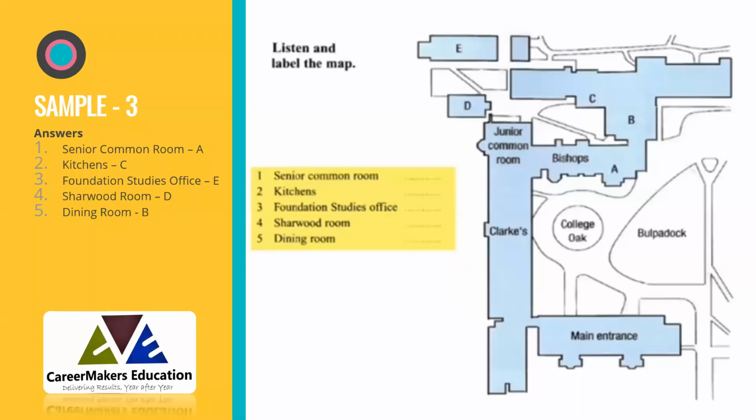All right. So this was all about map and diagram or plan labeling. So just try to solve this type of listening using this strategy. That's what I told you: what you need to do is, first of all, always understand the basic beginning of the recording, that where you actually are and from where they are beginning their directions. That is the most important thing.